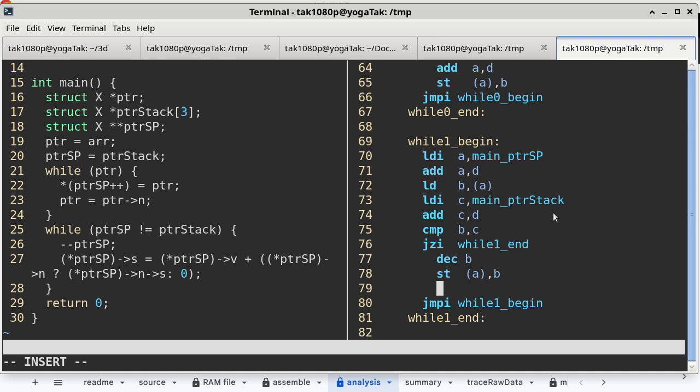If it is not null, then we do this, which is accessing the sum of the structure that is pointed to by member n of the structure that is pointed to by a pointer that in return is pointed to by PTRSP. Okay, so I did say that in a correct order. It took me a little bit of time to process that in my head first, but that's kind of what it is. But when you can spell out an expression like that, it's already telling you what you need to do. The rest is kind of a little bit tedious, but not super duper difficult. And then the other one is just a zero here.